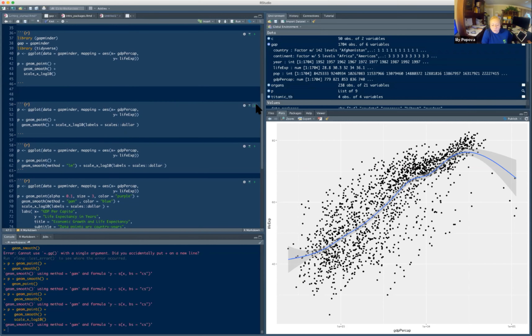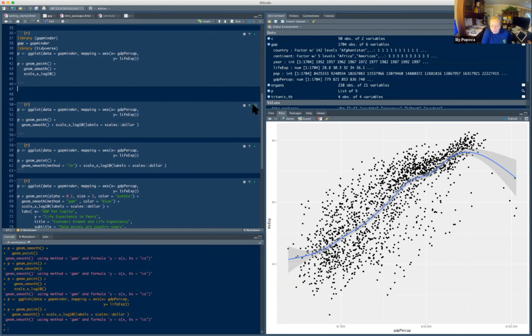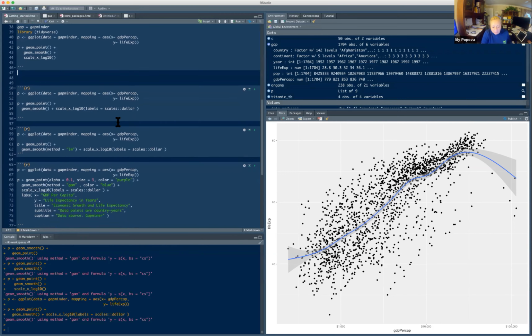So let us run this part. Now you can see the changes underneath. Now we have this logarithmic scale represented by the dollar sign, 1,000, 10,000, 100,000, which makes a much better representation of your data. Okay, now we are getting a more effective way of looking at the data.